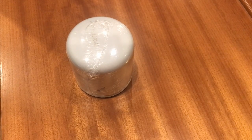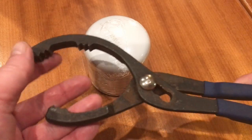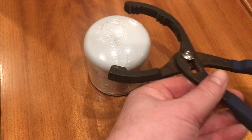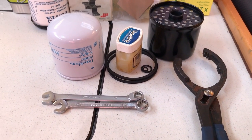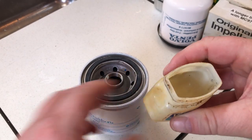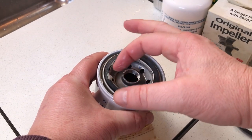There are various methods of removing these spin-on canister filters. My favourite is to use a nice pair of filter pliers. Now we've got all our tools ready, I'd just like to smear the rubber gasket with a little Vaseline to help it seal, and hopefully make it a little easier to remove when the time comes.